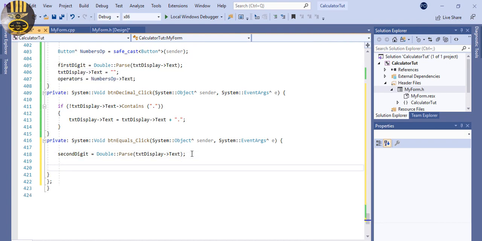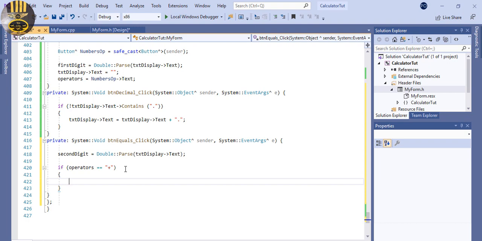But let's use an if statement to take care of that. If operators, this very one, yeah, copy that. I'm gonna have to put that in a bracket. If operators equals as follows. If it's equals to that, then enter curly braces.